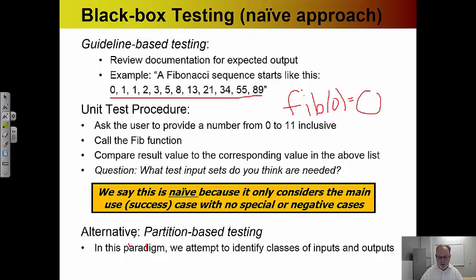But by just reviewing the documentation for the expected output and designing input, you don't know if you're really covering all the values. Basically, if you just do it based on a set of samples, your test may not be complete. So partition-based testing tries to help you be complete. It also helps you be more efficient by creating test cases that are different, that partition the input space so that you pick representative values, so you can test less but do it with more confidence that you're covering all the interesting cases associated with your input values.